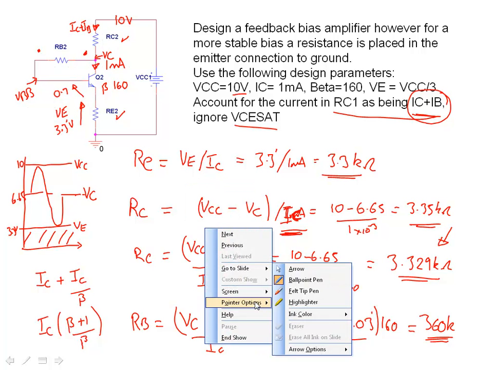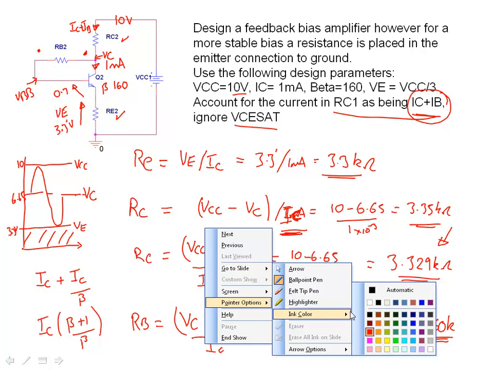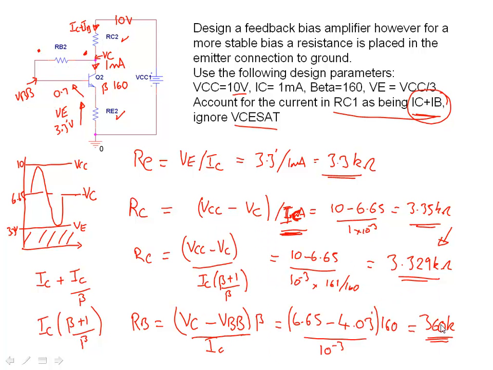Let's pop it in a different colour. If we accounted for VCE saturation, the value here, the VE would have another little bit on top, that would be VCE sat plus VE. So our voltage here that we've chosen as our quiescent point will be a little bit higher by half VCE sat, so it would be just a fraction above there.